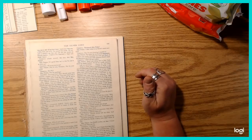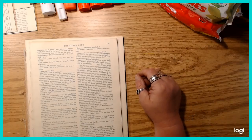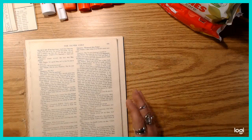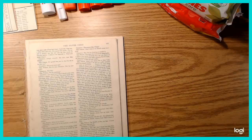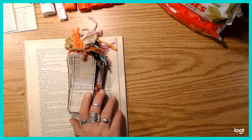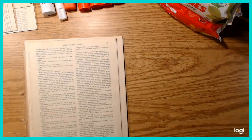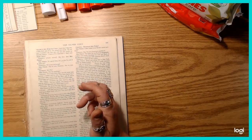All right, so I have been making lots of stuff, lots of tags. Sometimes when I'm in between journal projects, it's hard to figure out what I'm going to do, since I do this basically full time. I like to have something going all the time, and making tags and envelopes and embellishments and things like that are one of the best ways to find inspiration and just stay busy. I do have a tendency to go overboard, so I've gone a little nuts, and I've made quite a few tags, with the intention of adding them to journals, but also to do some tag packs to put in my shop.